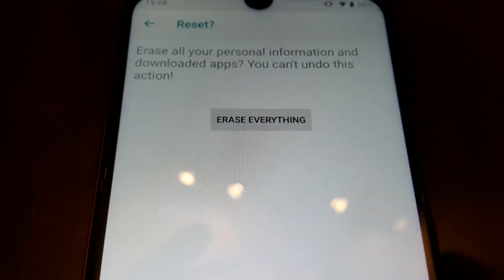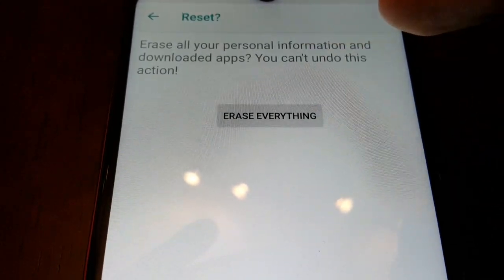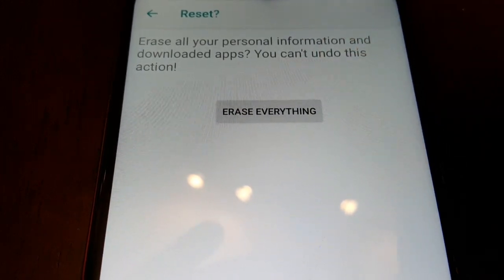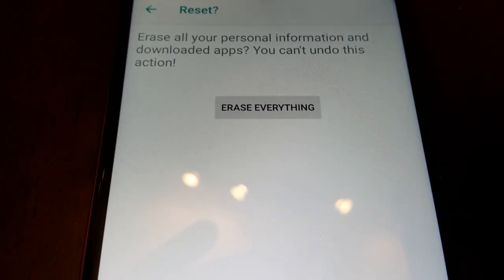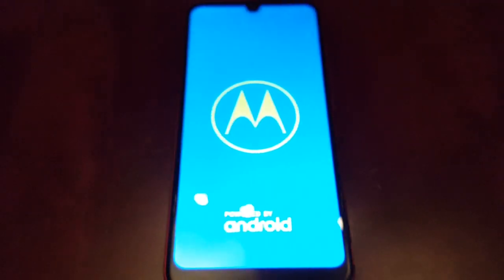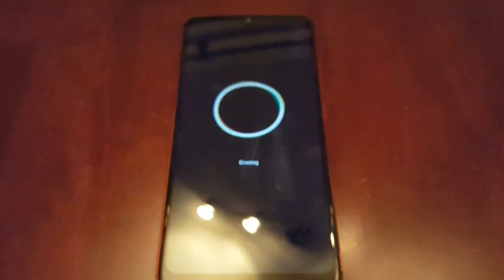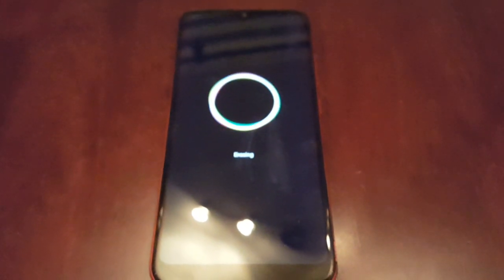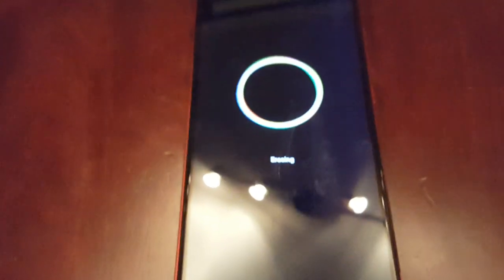And then you will see here one last time, erase all your personal information and downloaded apps. You can't undo this action. So if you're sure that you really want to do this, just go ahead and select erase everything, and then it will say factory data reset restarting, and now it's going to totally wipe the phone clean.